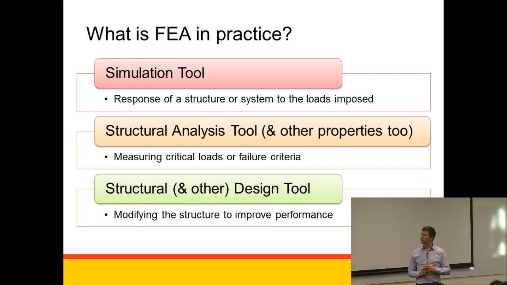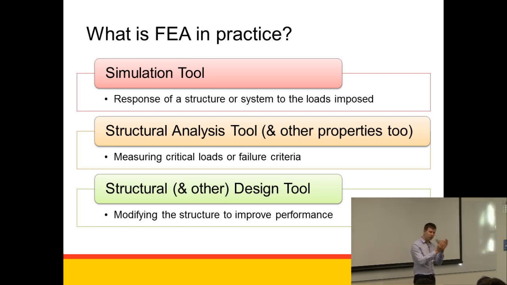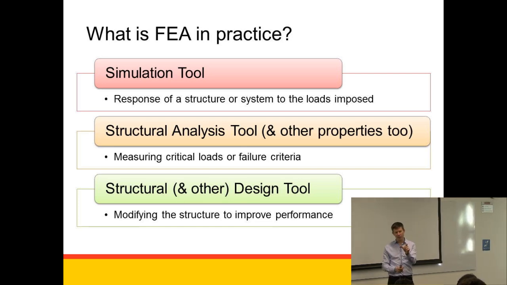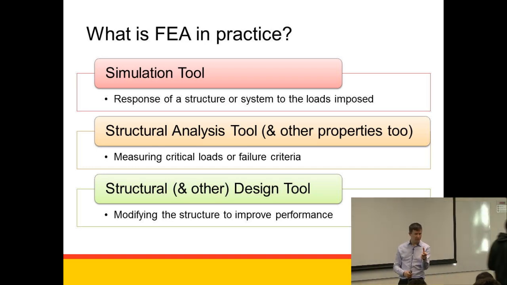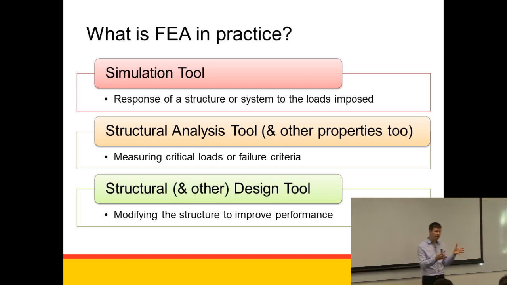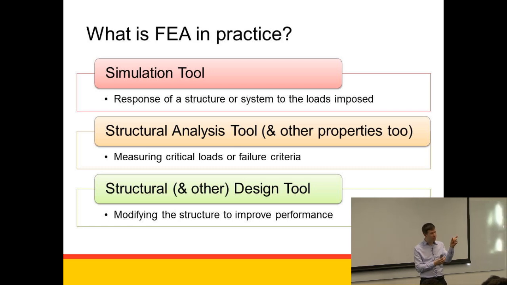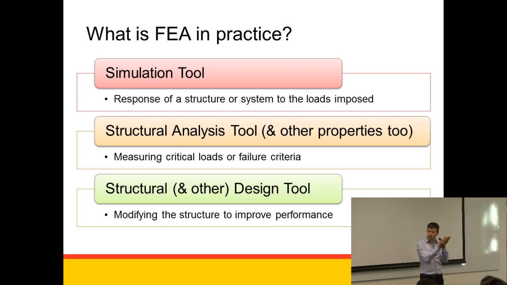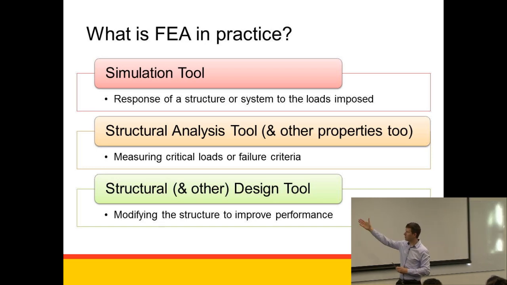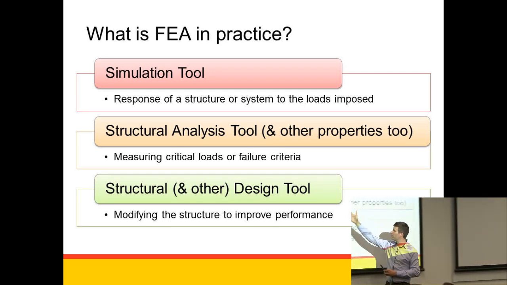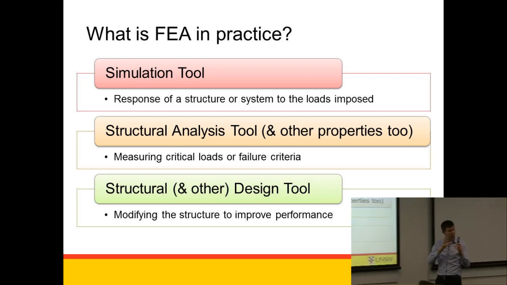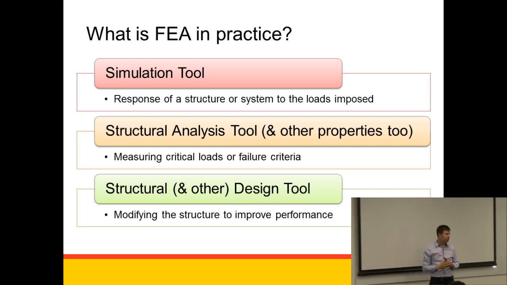If you're interested in, say, stress or temperature or something that's happening on a component that's really difficult to measure, right? Say the critical component in a crane is some component that you can't reach with a strain gauge. But you could strain gauge the outer structure, because that's easy, and then you could simulate: based on these strains I'm seeing on the outer structure, this must be happening to my inner critical component. So you're simulating the response of, potentially, the whole structure, just based on a few measurements and digitally twinning.